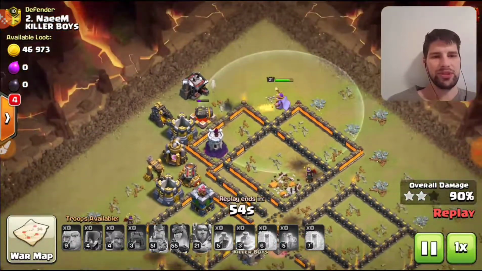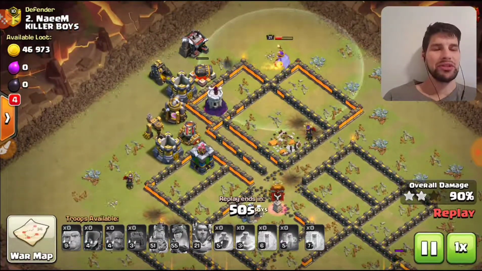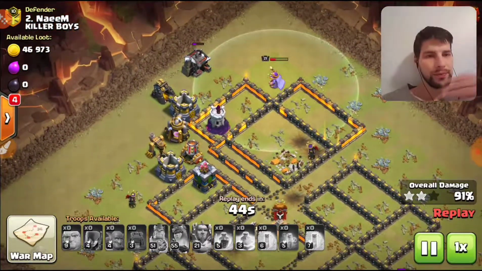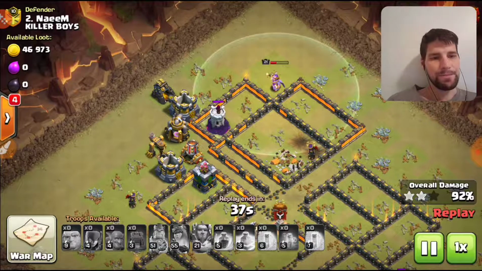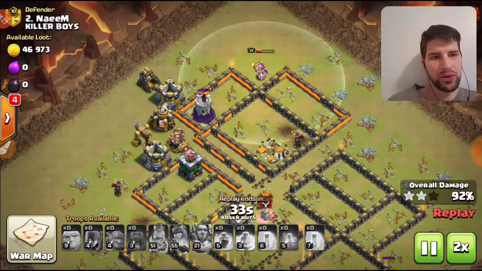Let's say at this point I got 90%, which is actually really good. I would have gotten 3 stars if my witch went to the right here and followed my Grand Warden and the witches, because then my Queen would have been able to kill these buildings really quickly before they could kill the witches. But then right now you can see I'm just stacking up extra percentage with the Grand Warden.